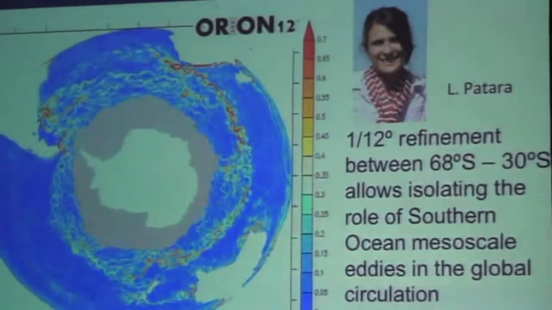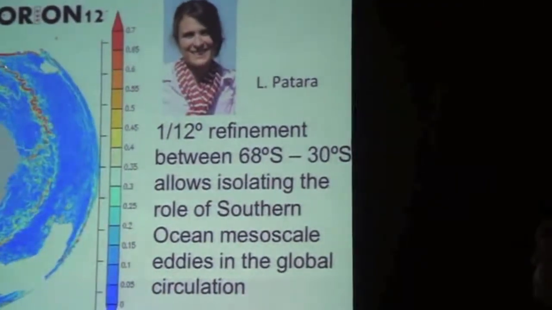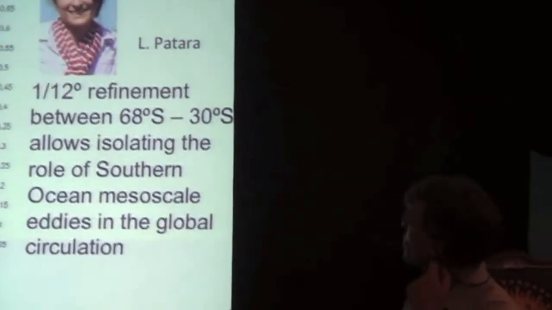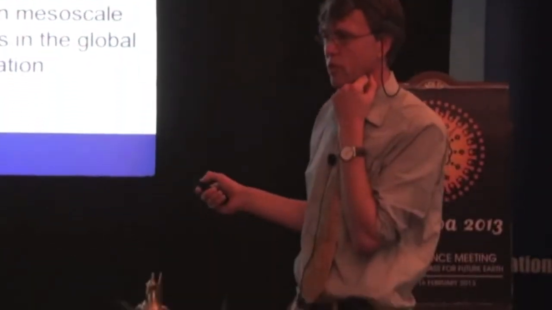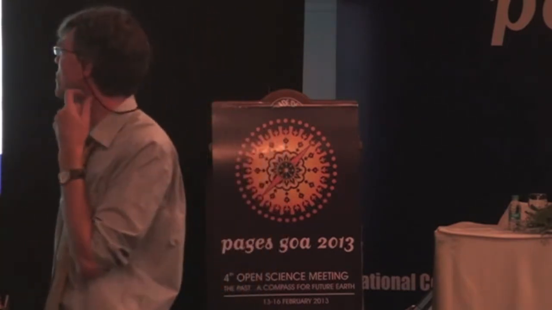Now, I will not talk about it, but if you do paleo work, these eddies can spawn off here and go a long distance and drop the sediments over here, right? What does that tell you when you do the sediment records? Well, maybe you've seen eddies transiting over a long distance, and then as they get rerouted by the wind, it looks different, right? That doesn't have to be local. They can transport stuff over a long distance.